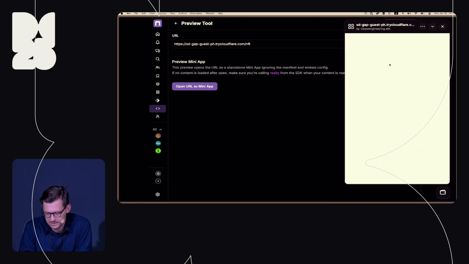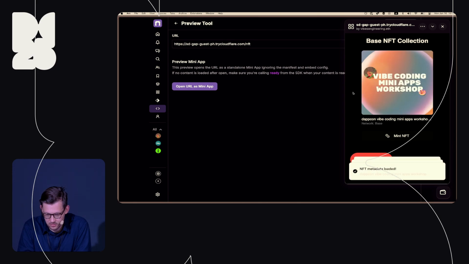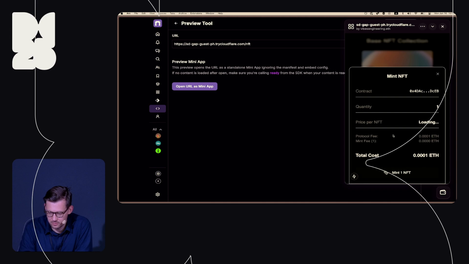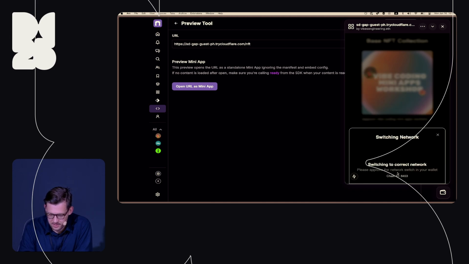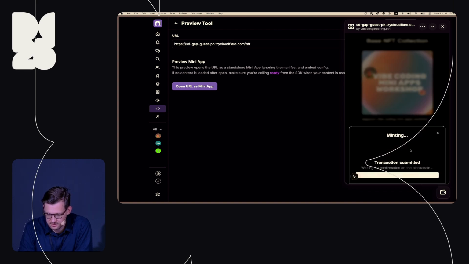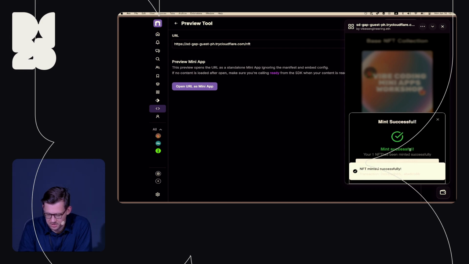Then another example that is baked into the template starter, just to show you an actual on-chain transaction of minting an NFT. It took a while to load. So this is a dynamic NFT component where you can just submit your contract address and it will render it nicely, and you can just forward people to mint it. It will fetch the price and it will switch the chain automatically, as you've seen in the background, and then hopefully I have enough gas that this works. And this will just be the first mint of this NFT that I've set up.